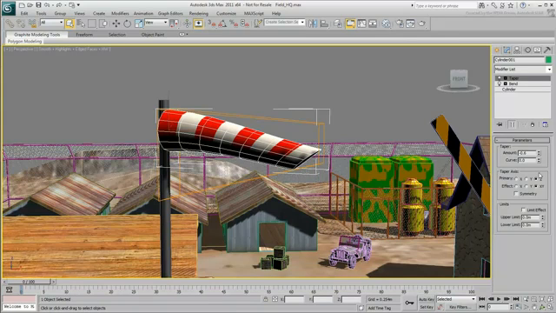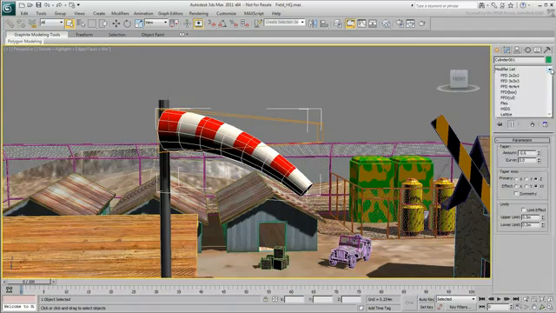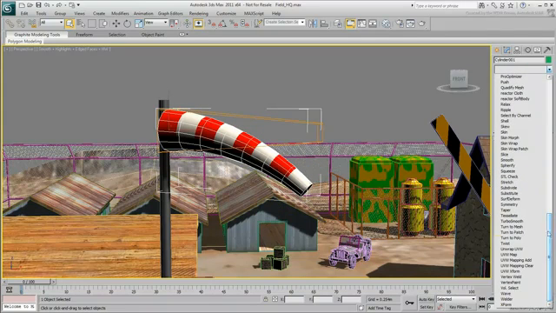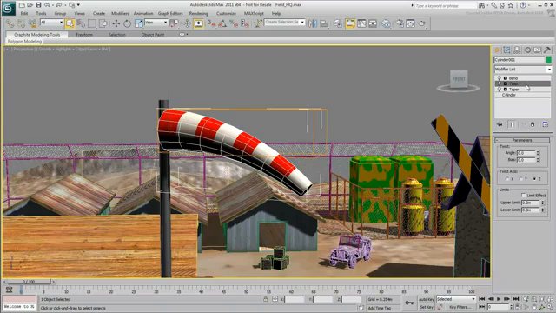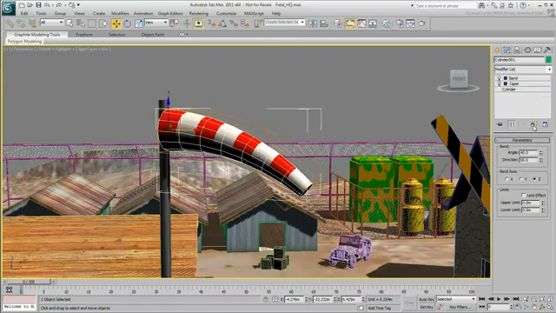Again, you can fix this easily without undoing what you've already done. To reorder the stack, simply drag the modifier to its correct position. Of course, if you know beforehand where a modifier should go, you don't need to place it at the top and then move it down. You can select where you want to insert it. Let's say you want to add a twist modifier between bend and taper. You can select the taper entry, then add a twist modifier, and it appears above the selected entry. Remember, you can always change the order of modifiers. If you add a modifier by mistake, or simply want to remove a modifier from the stack, select the modifier and then click the trash can icon.